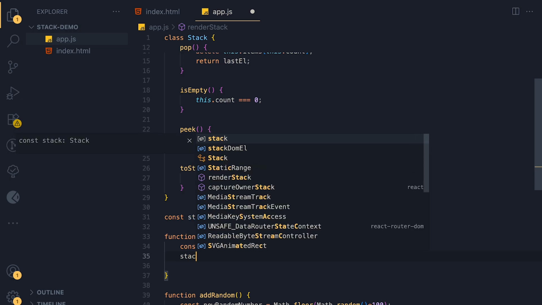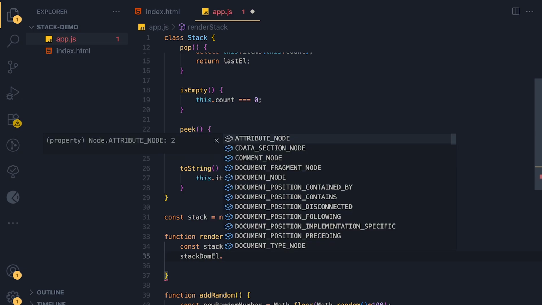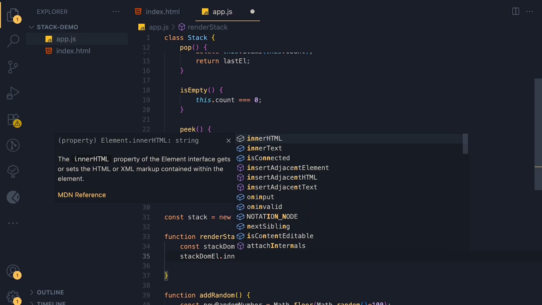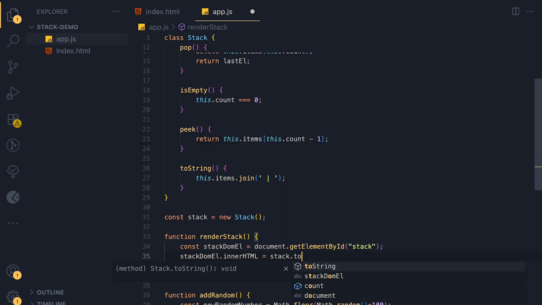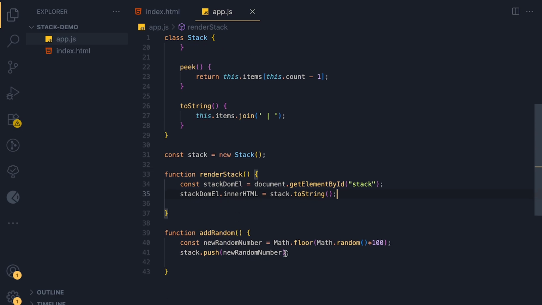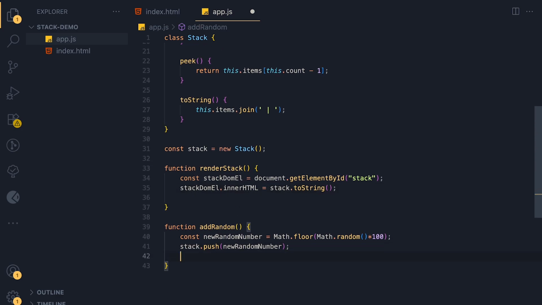And then stack DOM element dot inner HTML equal to stack dot to string. So whenever we make any change in the stack, I'll call this function render stack. So let's see how things look.